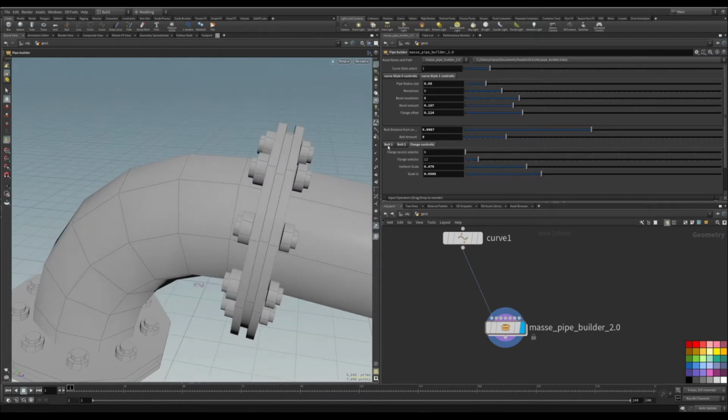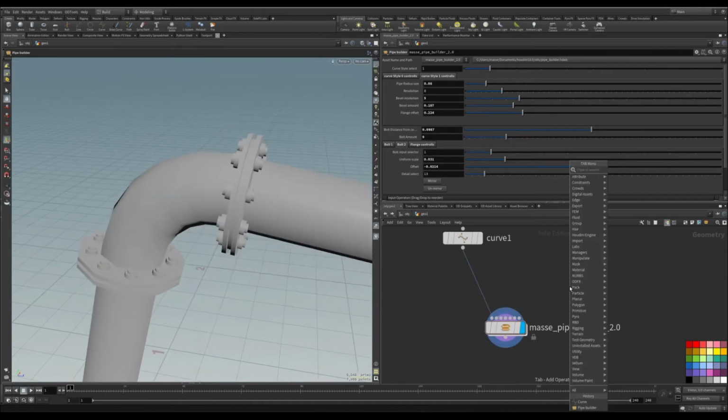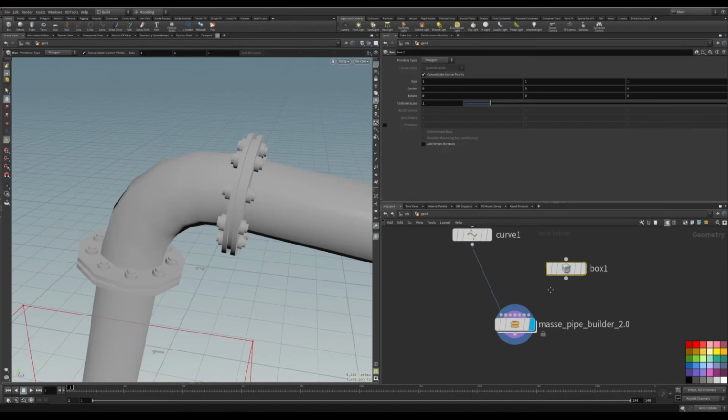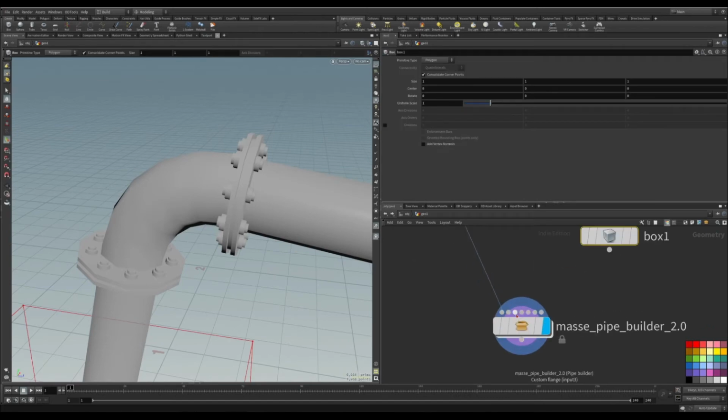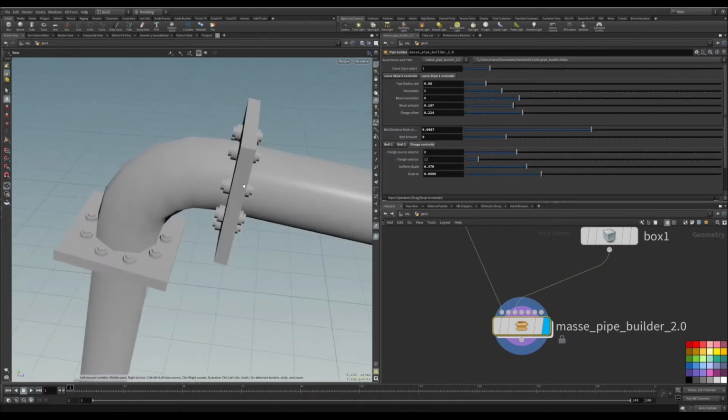For us to get something inside here, we have to do a couple of things. First of all, let's create some geometry. I'm going to create a box, and I'm going to put this box inside the third input that's named custom flange. When you're inside, you go to the flange control and select the one, actually the 2, because that's a 2.